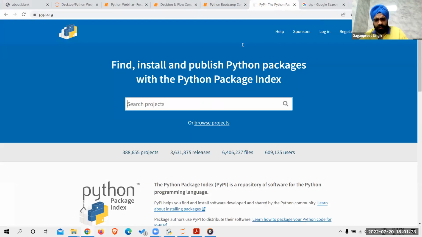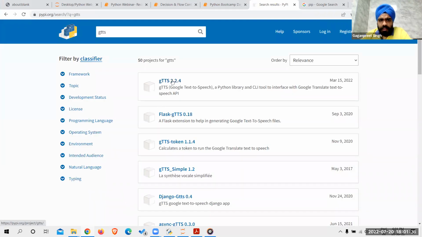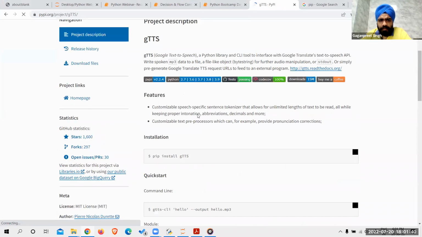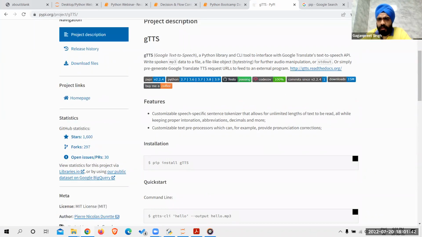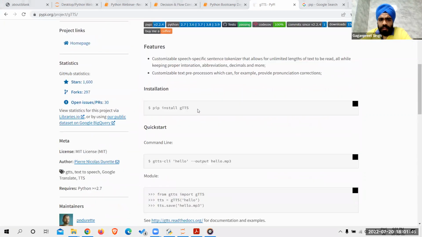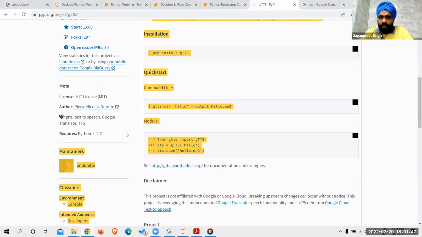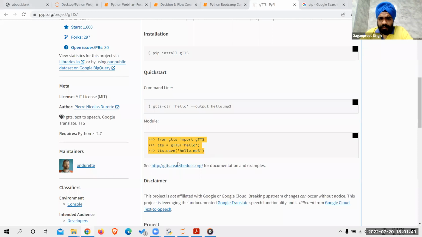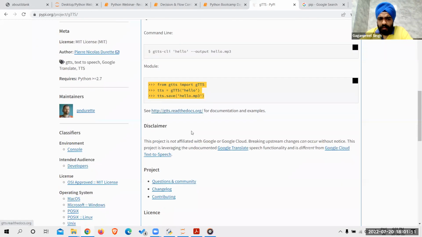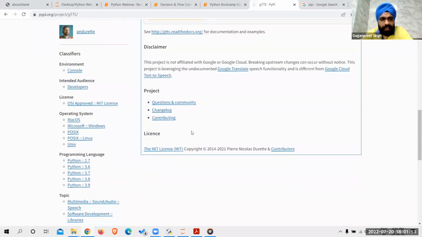If you want to read about this gTTS, you can read it on pypi.org. Here gTTS 2.2.4, and this is about this particular module. This is the sample code being given. These are the documentations, how it is actually working internally.